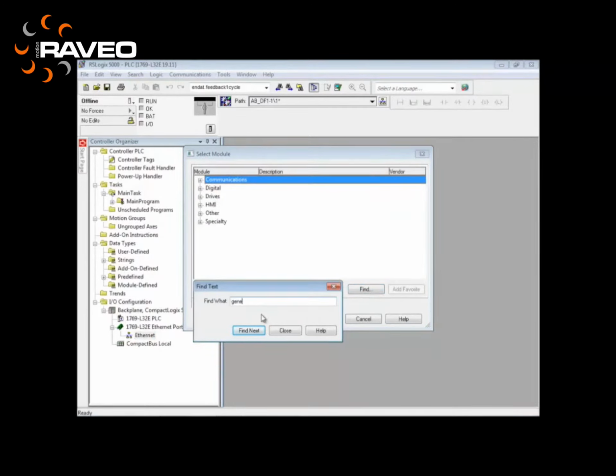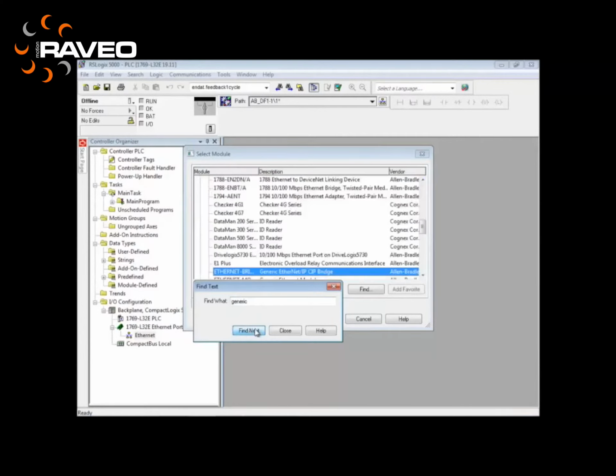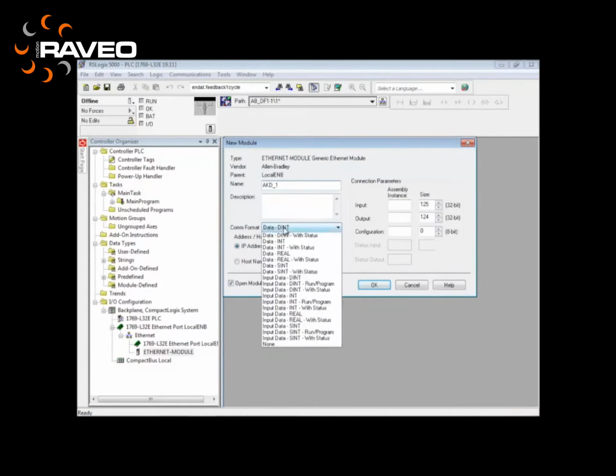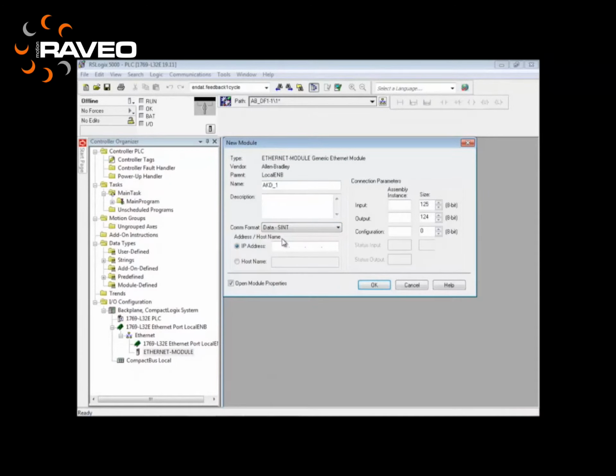Each module will have a unique name. In this case, it is named AKD_1. The communication format is set to data SINT for short integer. The input and output are set to 64-bit, and the IP address for the Ethernet module is set to 192.168.1.1.